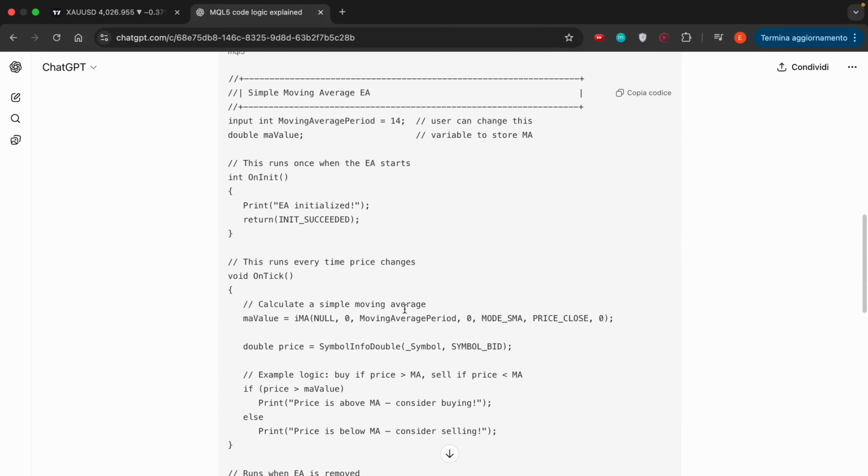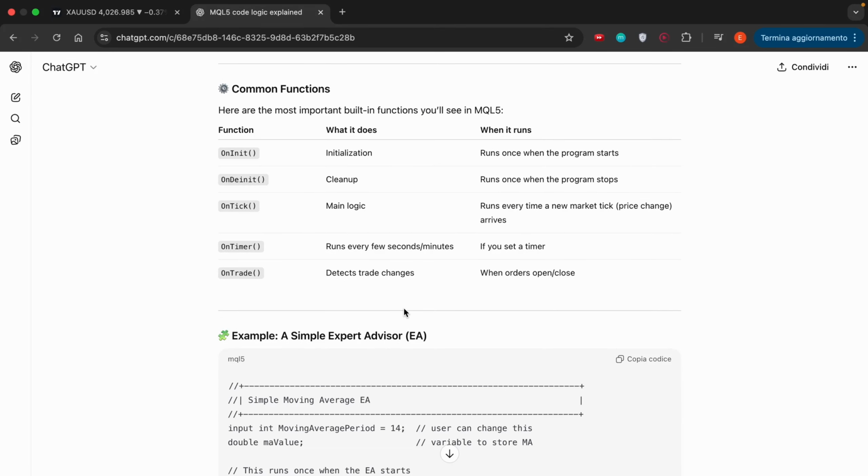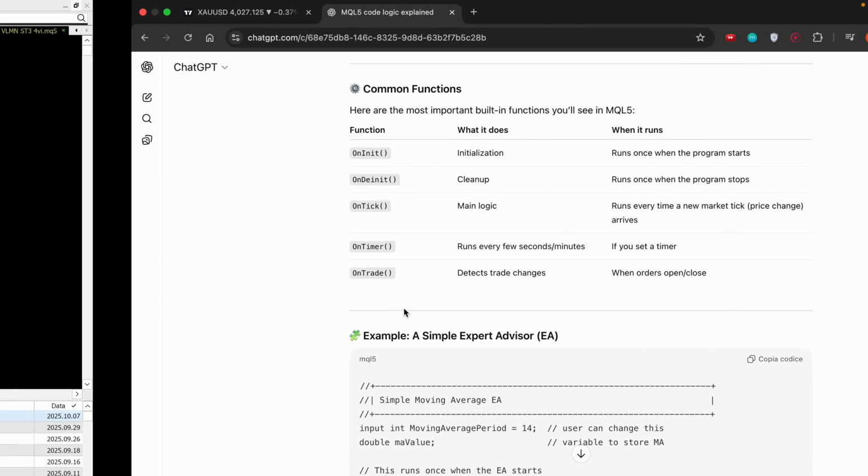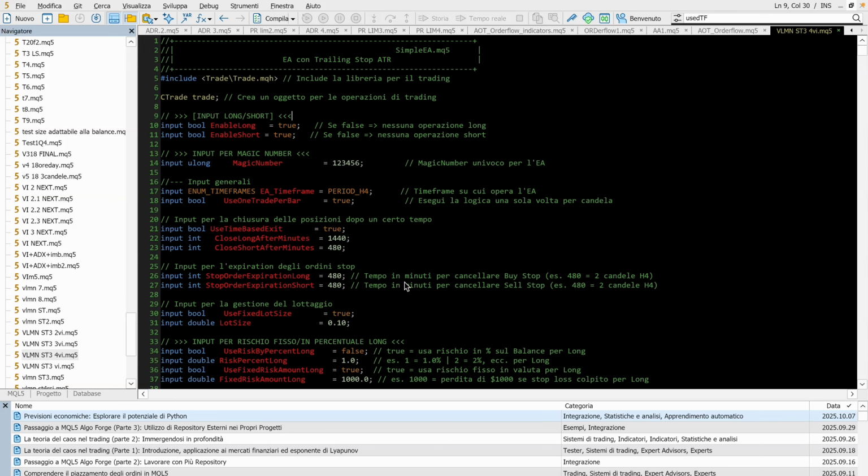So now that you saw the basics of the development phase, I'm not going to show you the full code and also the full logics behind, but just the parameters. Now it's in Italian, but it's not a problem. So those are all of the inputs. As you see here, this is the SMA, standard moving average. So those are like basic concepts.